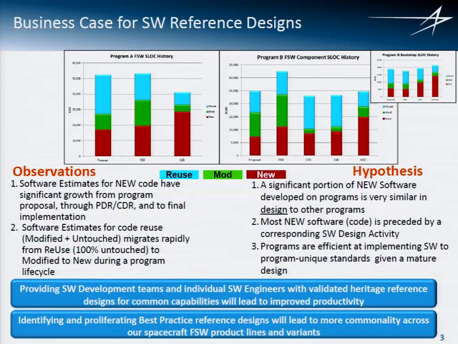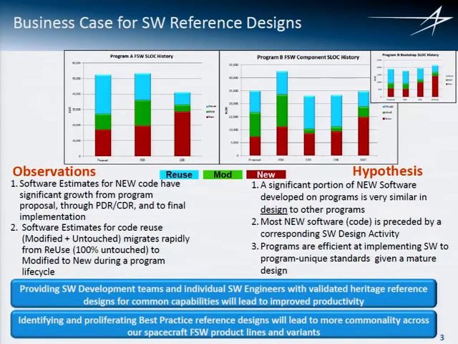And then there's really the top-down approach of the team effort, meaning if you know you're going to see this trend, how could you, as the top-down manager and technical lead, make sure that when that need arises for a new design, those designs are already there on the table and available for them to reference. So some hypothesis there was that the new software that we're developing is similar to things we've done before. In some cases, it is actually brand new, but even if you're flying a new set of instruments or new payloads, that general capability to do payload management and control is something that we've seen before and we can discover from different programs.